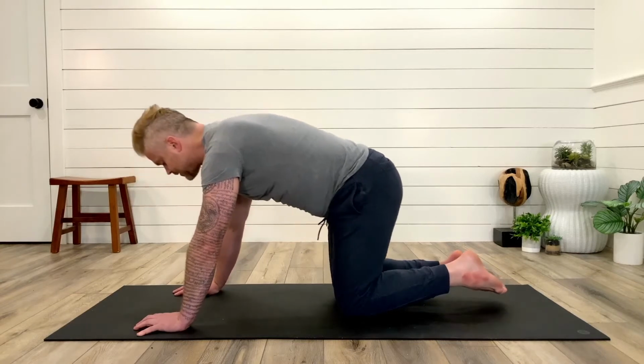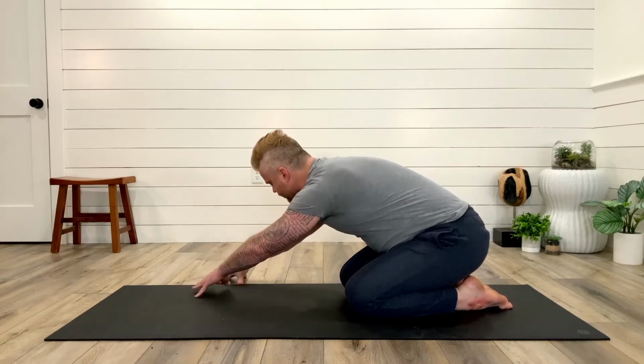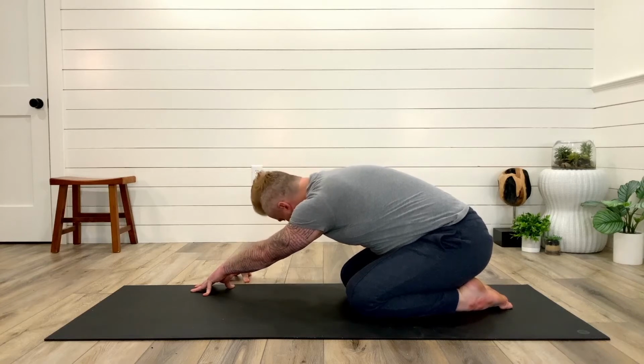And shift your hips back to the heels for child's pose momentarily. To stretch the side of your body, walk your hands over to your right. Let your left armpit drop toward the floor. And let your hips settle close to your heels.